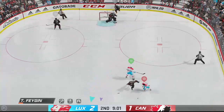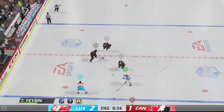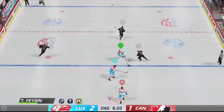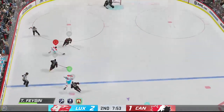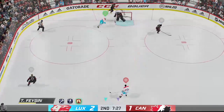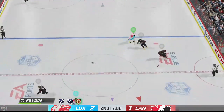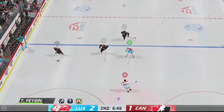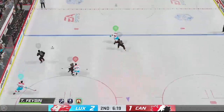Puck is dropped and we are back underway. Takes control of the puck through the neutral zone, moving the puck along the side. Lexan's takes possession of the puck. A little dip and he loses possession of the puck. Howe's in good position to create a scoring chance but he bobbles the puck and the chance is gone. Right to the middle — great read to bring him to play.